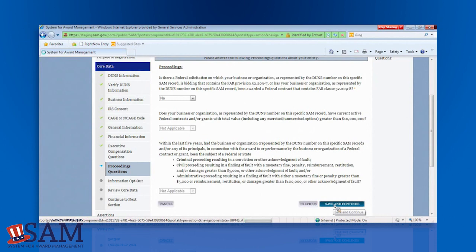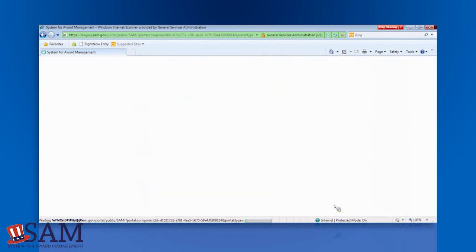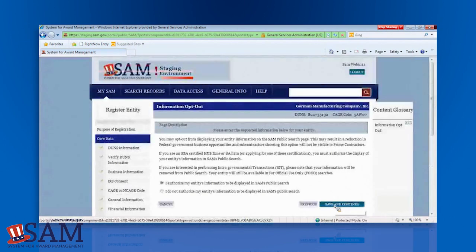All right, the information opt-out. This is specific to searching. If you say, I authorize my information to be displayed in SAM's public search, then anybody going to SAM, going to the Search Records tab, can search and they can find your information.